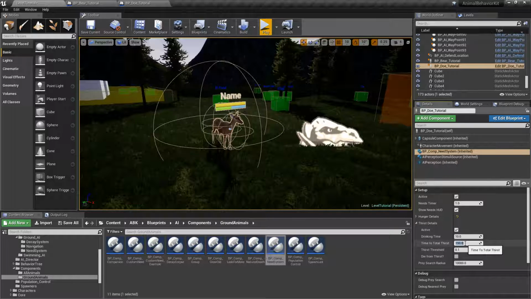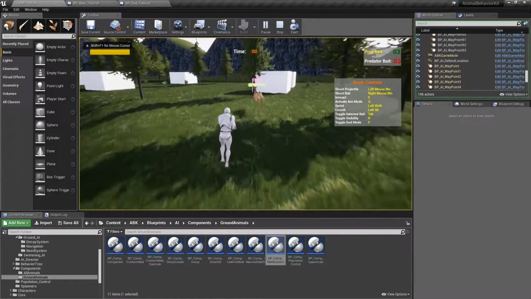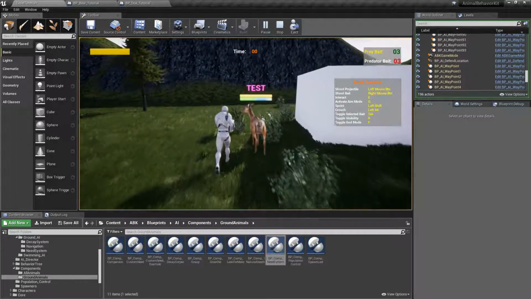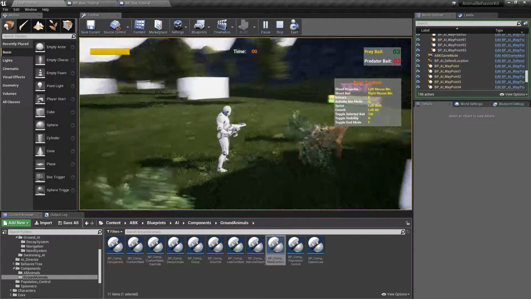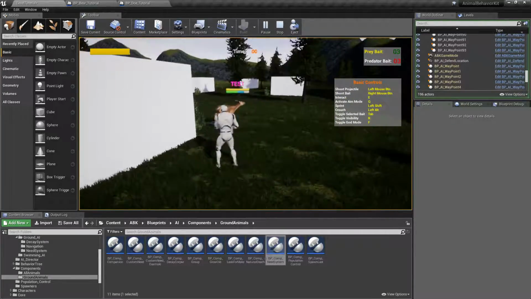So let's go ahead and pick 30 seconds one more time. And then drinking time is going to be 10 seconds. And let's click on play. And the same thing is going to happen. The green bar is now completely full. It's not moving. But the blue bar is slowly ticking down. Right? That's the kind of the thirst level.